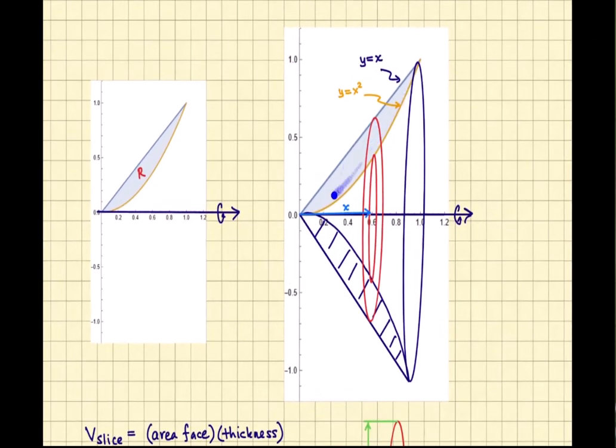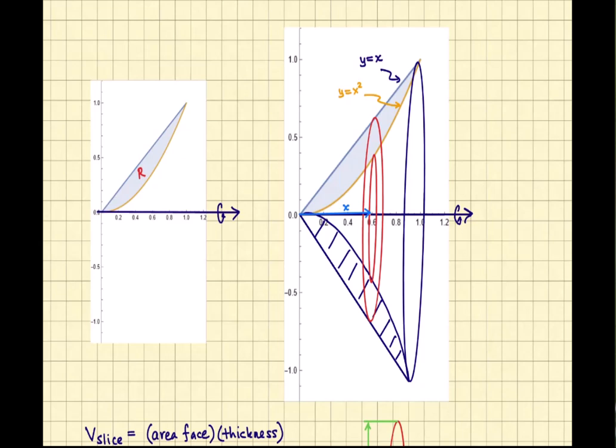When we rotate this region around the x-axis, the way that I visualize this is I just look at a mirror image. This down here is just the mirror image of this. So I had this line, so I draw this line. I had this orange curve, so I draw its mirror image, its reflection around the x-axis. And then I know this is my axis of revolution. I give it a little bit of 3D effects just to have a feel for what's going on.